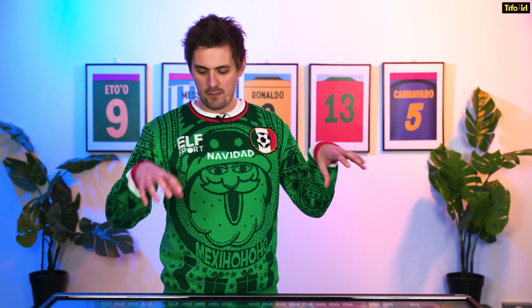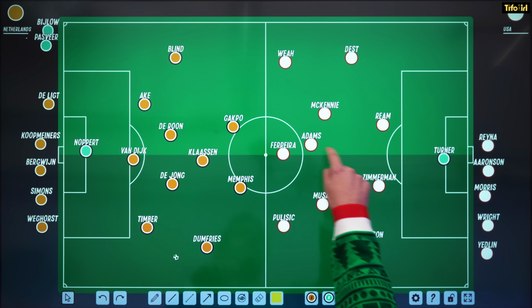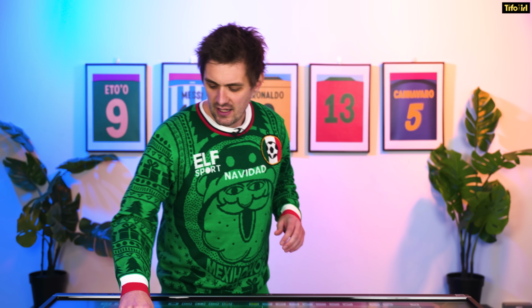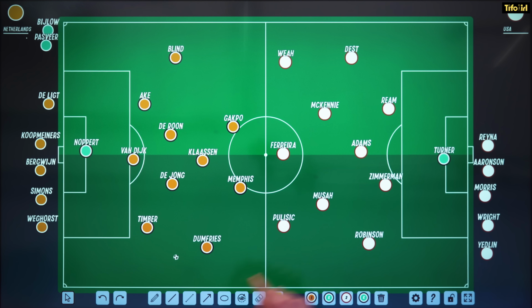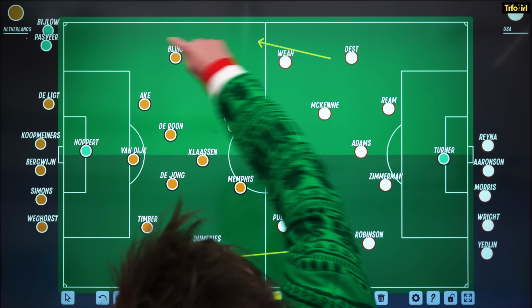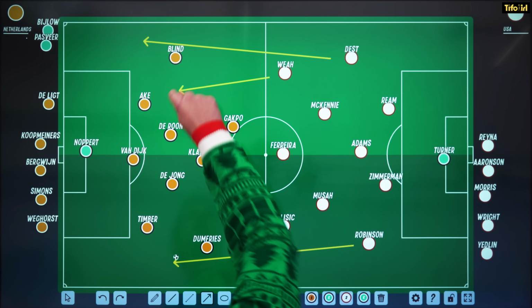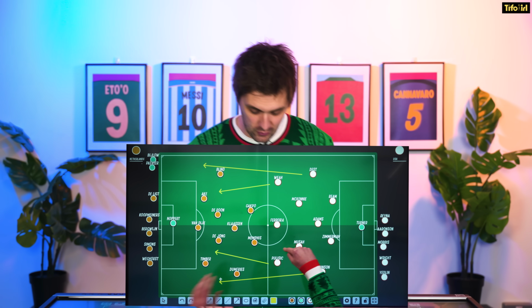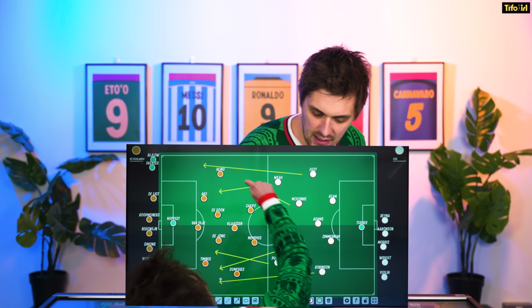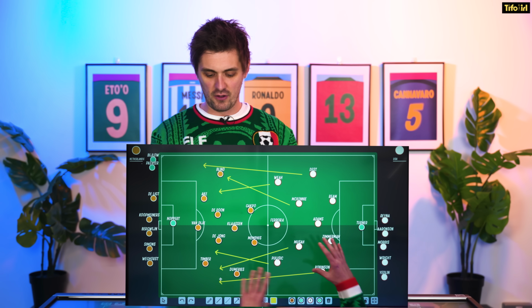So he's a kind of player who likes to break up the play and he can carry it forward, take them up the pitch a little bit. And what USA have is two centre-backs, Ream and Zimmerman, and the full-backs like to get forward. So you've got these players like to get forward, like this. Then you've got the forwards come inside. You've got Pulisic goes inside here, and then you've got wide midfielders who also go up. So Musa will go there, maybe McKennie will go like this. So these are the sort of runs you've got.